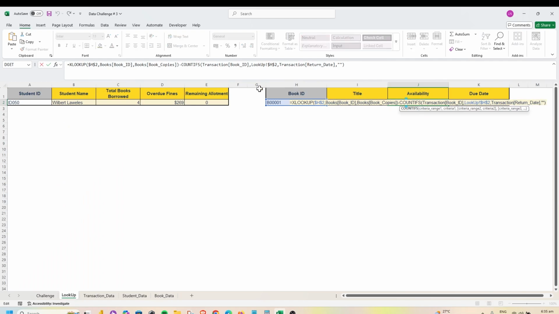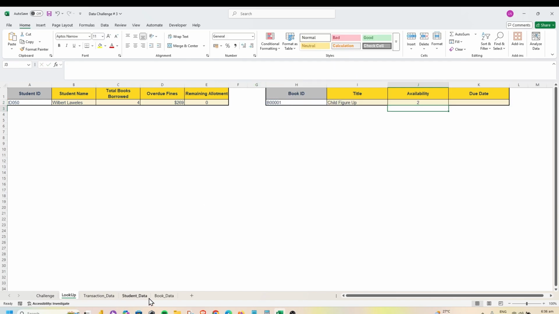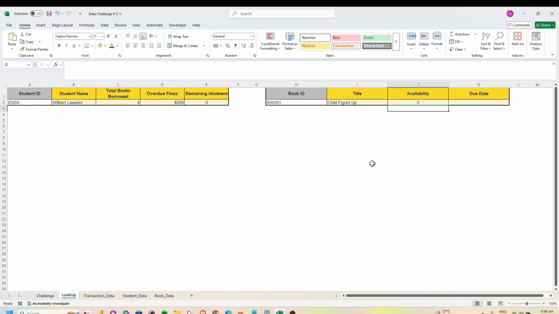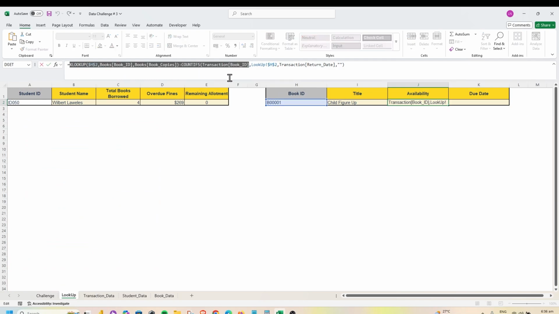So here, let me just explain the formula. We use the XLOOKUP, this one, to get the number of copies of that book, B001. B001 has 3 copies of books, okay? So this one should give us the value of 3 here.